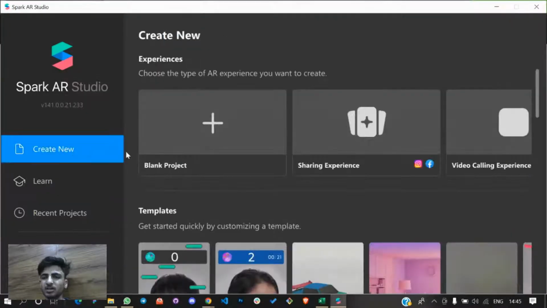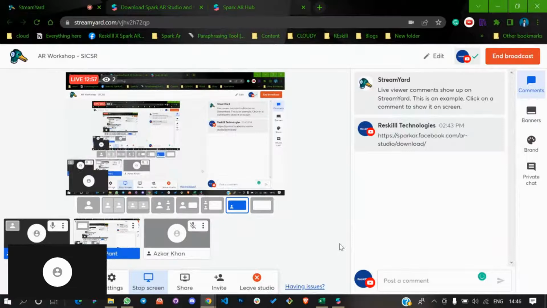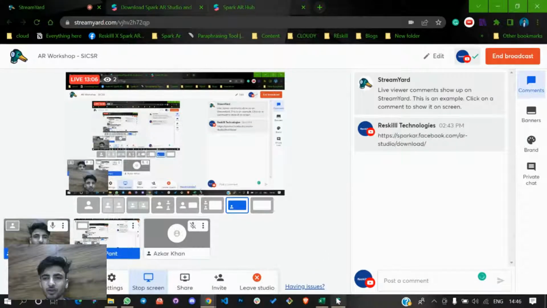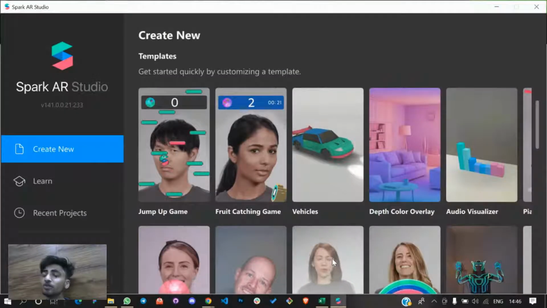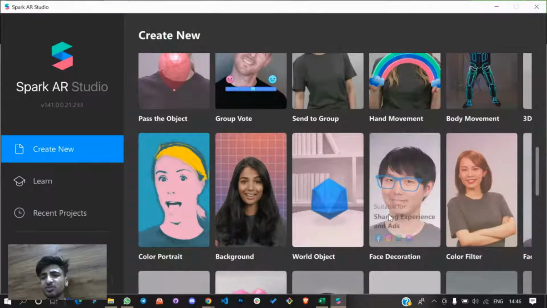The next is sharing. You do have a bunch of templates over here. Suppose you are all beginners right now, and you want to create something from scratch and increase your playful imagination, then you can try out any of these templates. If I go with this face decoration, I don't need anything.